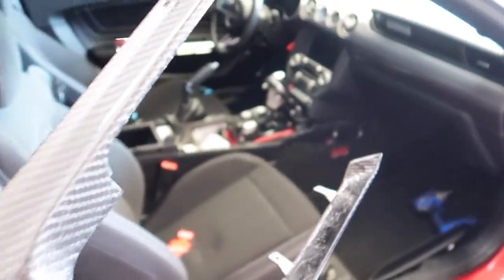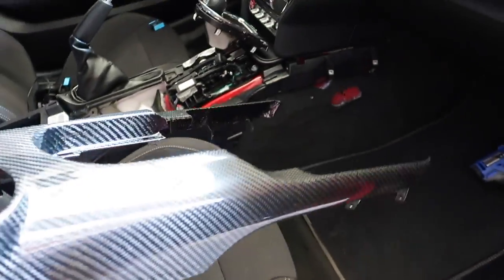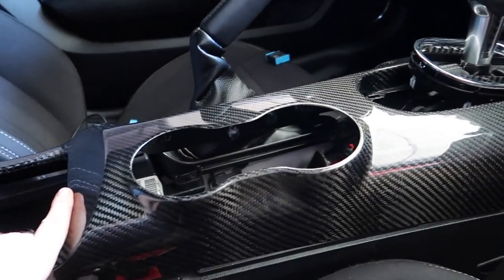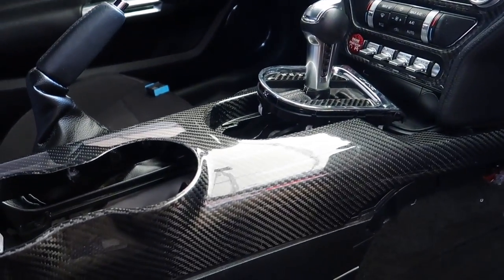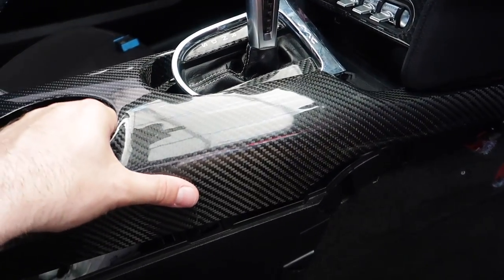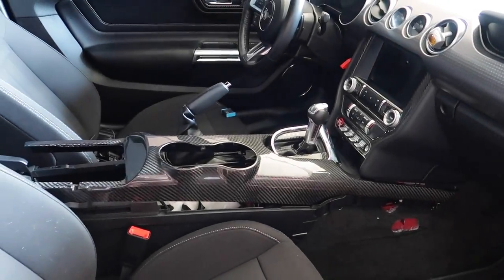Before I dissect the other one, I just want to get an idea of what it's going to look like. This is too cool! I'm not going to snap it down but guys — wow, this is going to be incredible! And I'm not going to drill through this one with the parachute mount — we're just going to leave it off for probably a while.